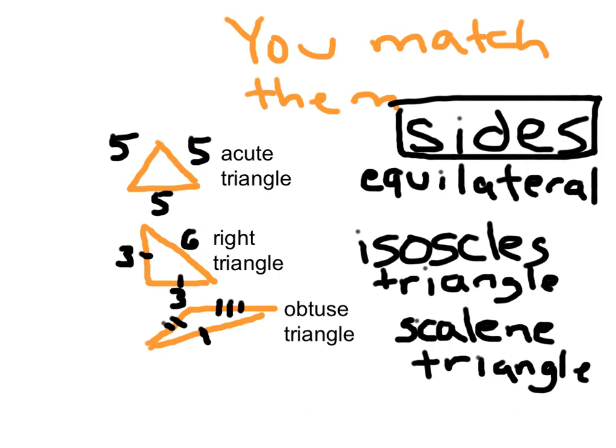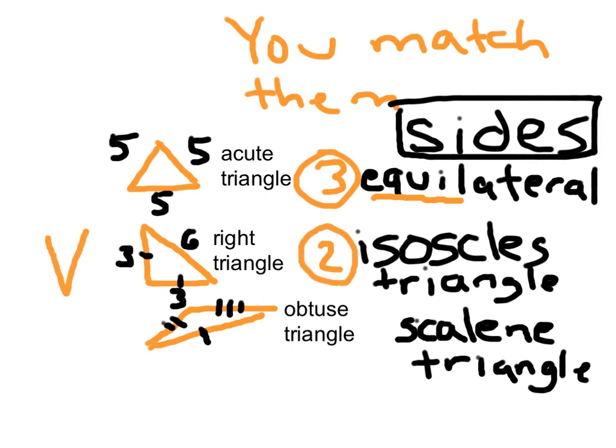And then again, for this first triangle here, how many sides did I say were equal? Right, 3. So 3 sides being equal, and you kind of think about that: equilateral. Isosceles, I kind of think of an ice cream cone, because typically I'll see an isosceles triangle that looks like this here, where 2 of those sides are equal. And then finally, for a scalene triangle, I'd write the number 0 here, because none of them are equal.